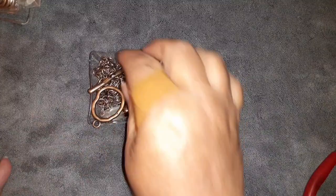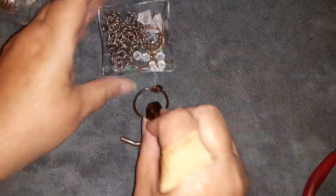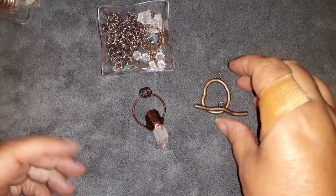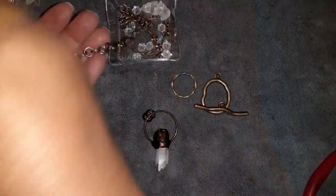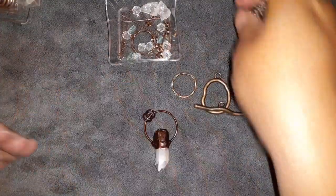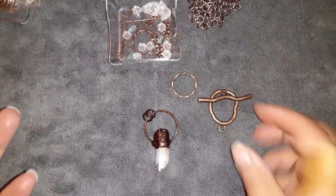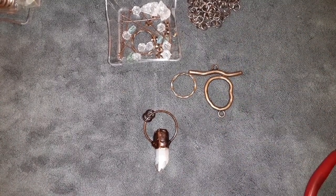I really went through and picked off a couple that I wanted to use to make this necklace. This necklace is going to be kind of asymmetrical. I'm going to get another one of these out because I got thinking last night that I kind of wanted to put this toggle in the front, because it is a big bold statement piece and I did not want to hide that.